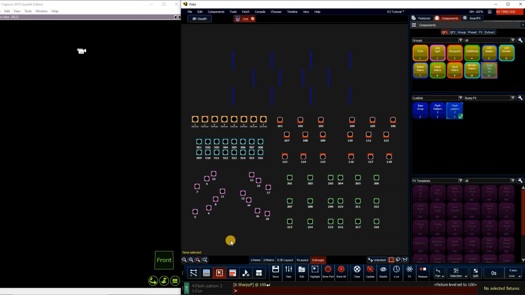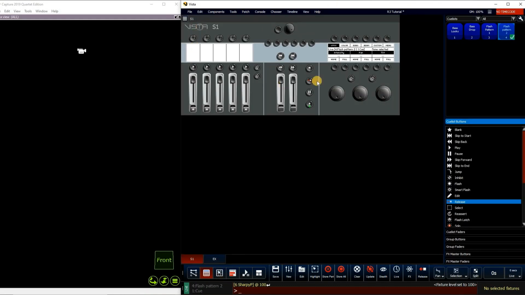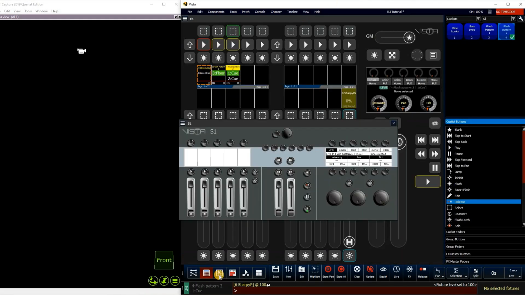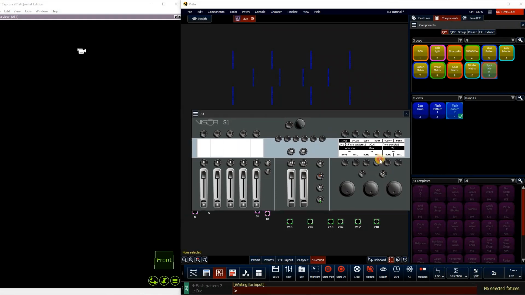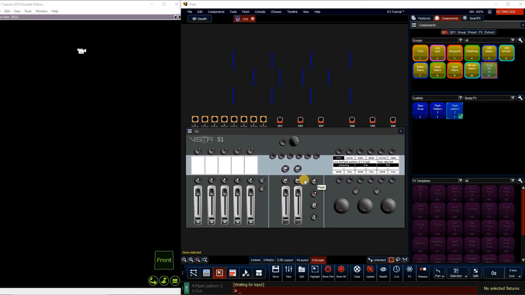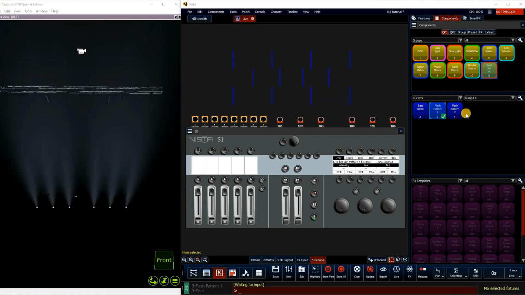selected. So this can be really useful, again, if you're trying to save space or you have a smaller console setup. What I can do is assign a flash key. So on the S1, for instance, this key is usually blank. I've assigned flash to it, and the key below it, I've assigned release to it, but these can be anything you want. And if we're playing with some flash autoplay lists, we want flash selected. So if I select the first one, and now I hit flash on this button, I get my first list that I can play through.